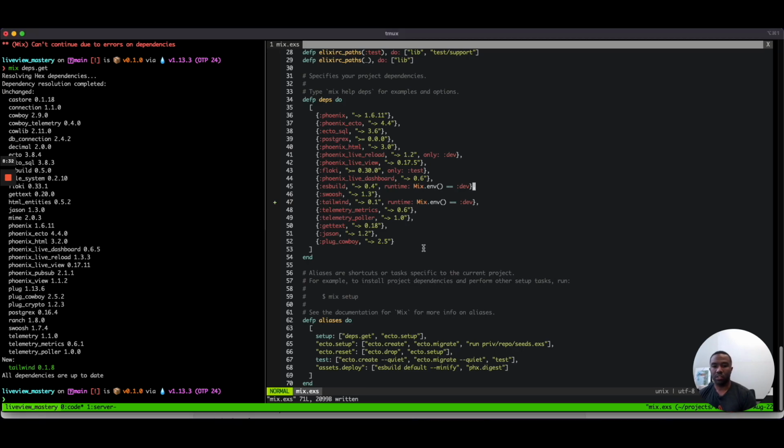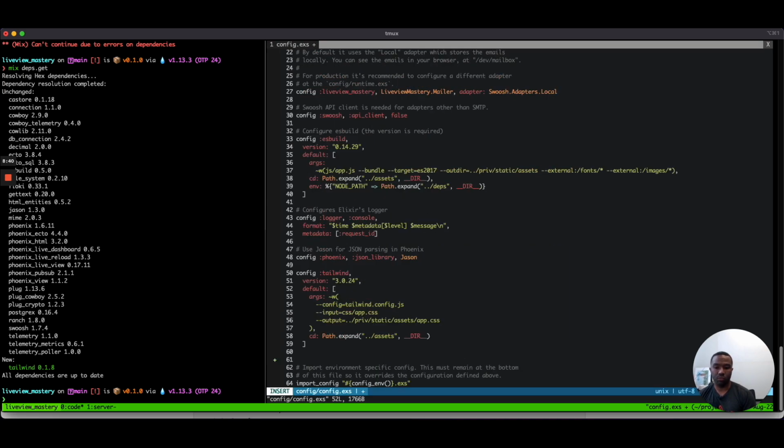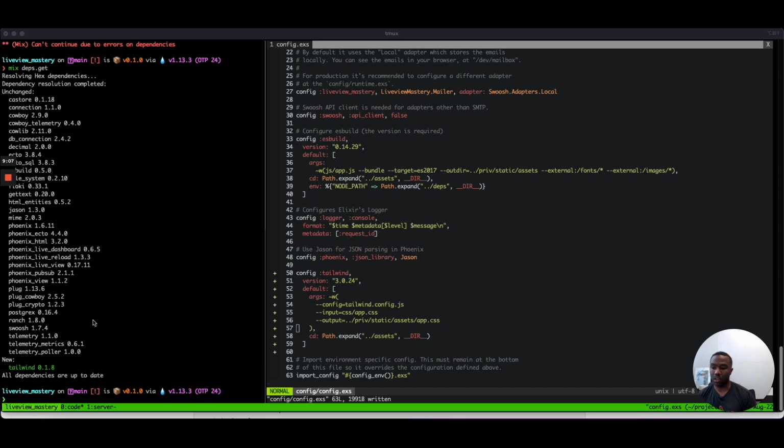After we've installed the Tailwind library, we're going to open up our config file, and we're going to install our configuration for Tailwind, which is the following. This version number right here is the actual Tailwind version. So if you ever want to upgrade Tailwind, you can target a higher version and it will compile it into your project with that version. It won't automatically install it, you have to run this command, mix tailwind.install, which is our very next step.